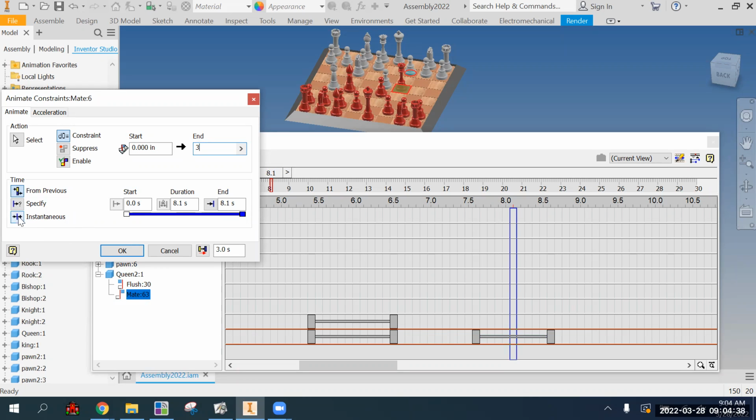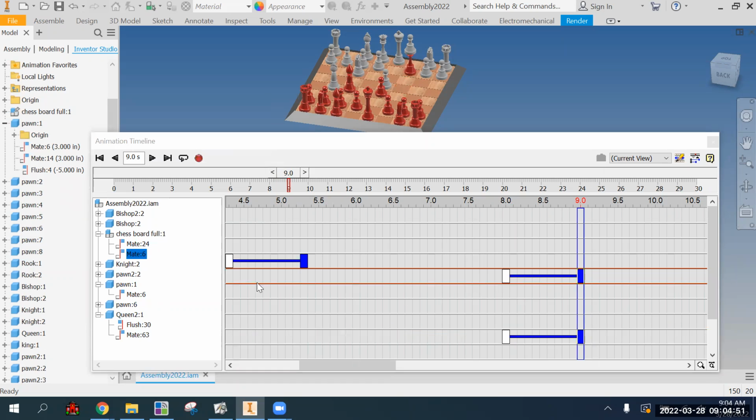And let's specify from 8 to 9. Okay. And that is this piece right here.